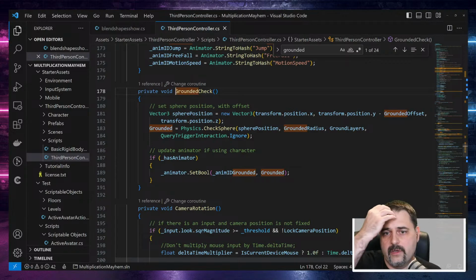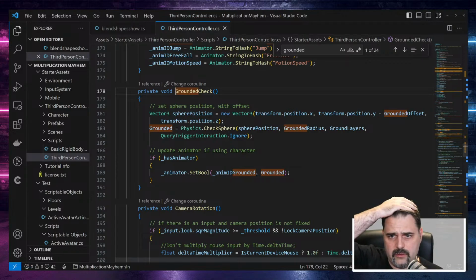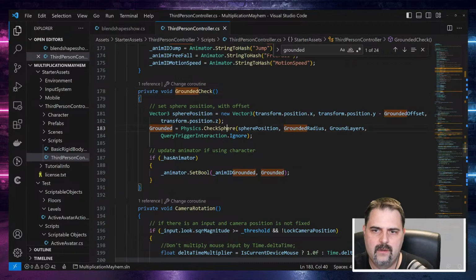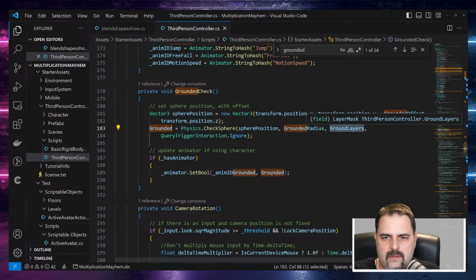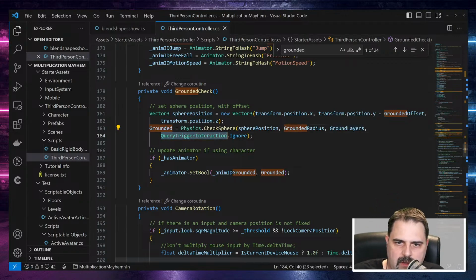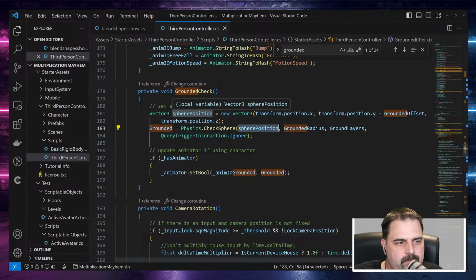So, sphere position. Physics check sphere. Ground layers, grounded radius. Query trigger interaction ignore.